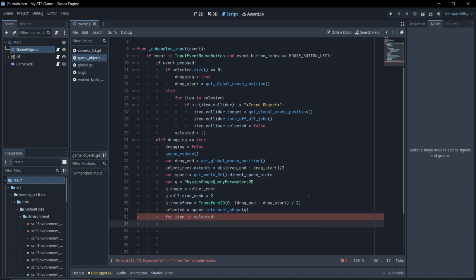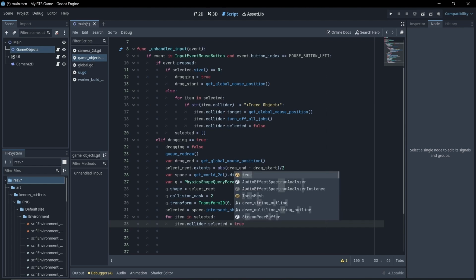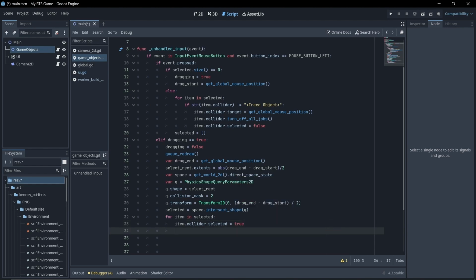We're simply going to set our item dot collision shape, or sorry, just collider. And it looks like I noticed another issue up here. Make sure you spell everything correctly or it's going to give you errors down the road. Collider dot selected. Awesome. Equal that to true.